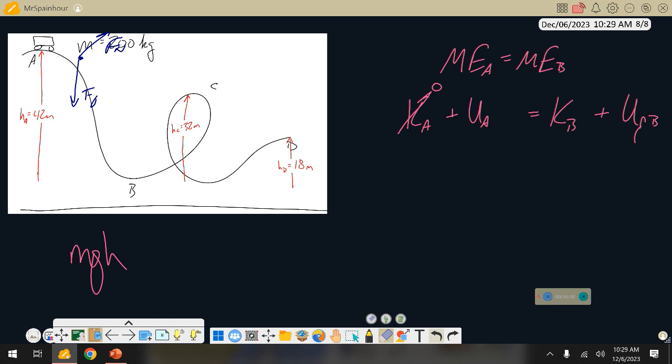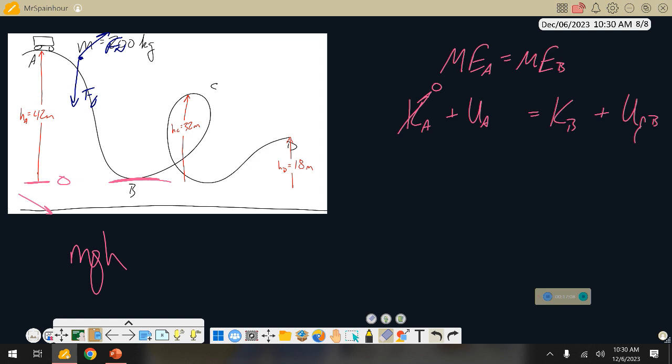So, that is all to say, when you do a problem like this, you decide where the 0 is. You're going to get problems today where some of you might decide one, some of you might decide the other, but I agree, let's go ahead and make this a 0. Also wanted to point out that in this drawing, I tried to demonstrate that this is actually the ground. So you're not actually making the 0 the ground, you're making the 0 the bottom of the roller coaster because it makes the math simpler, which is just fine. You don't have to make the 0 the ground if the math is easy. Joe.